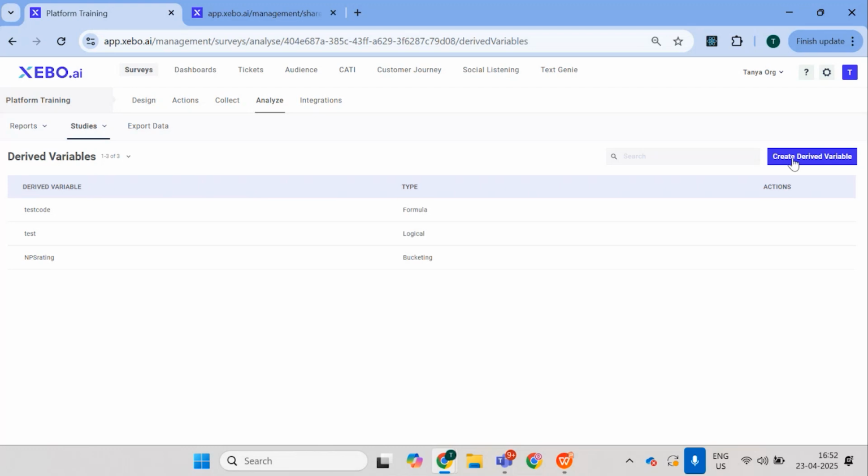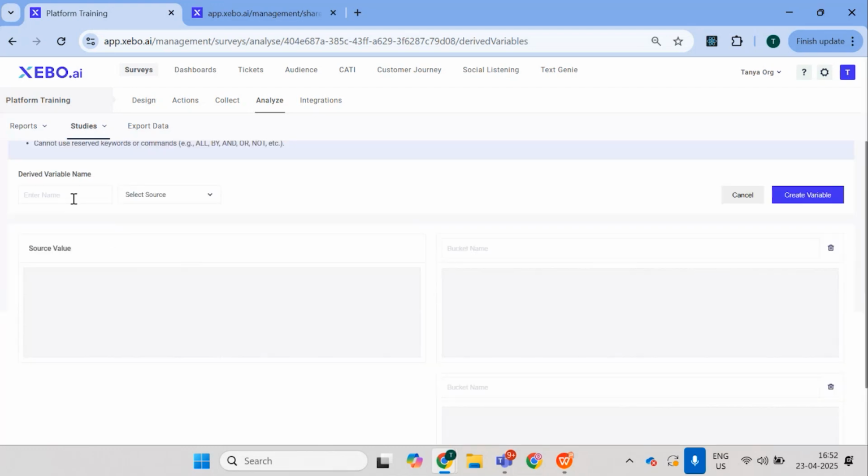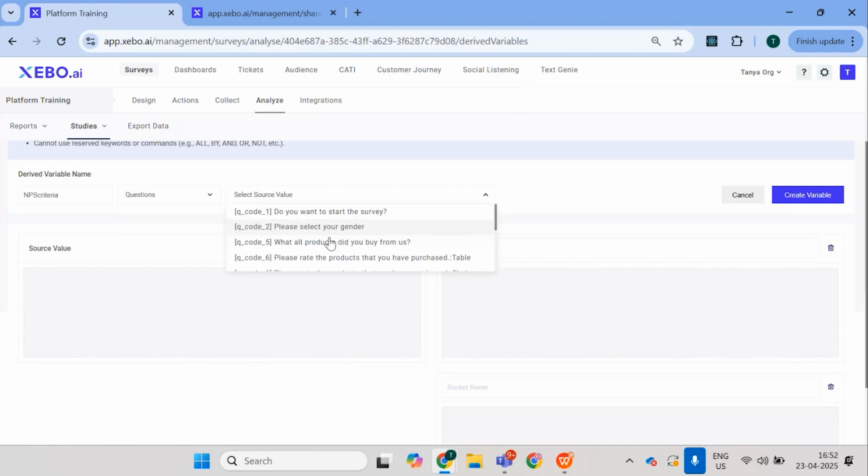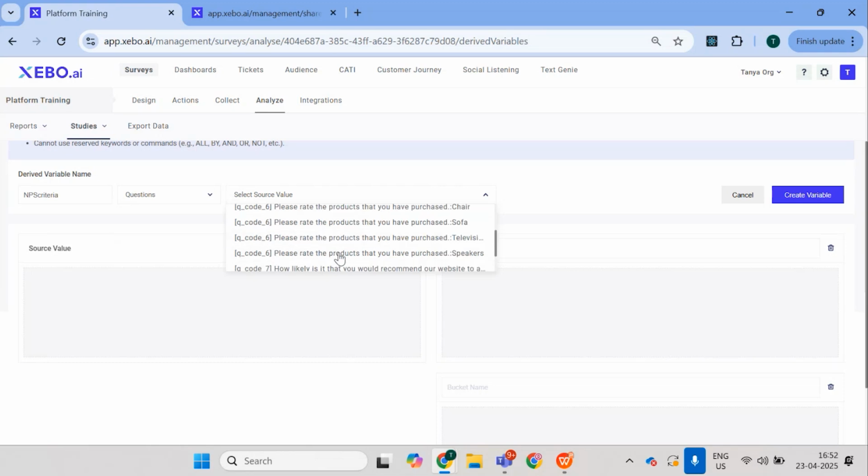So we'll just be simply creating a derived variable, add a name for it. Let's say this is NPS criteria. Then you can select the source, whether it's on the basis of a question or an embedded data. So here we are creating it on the basis of the NPS question.